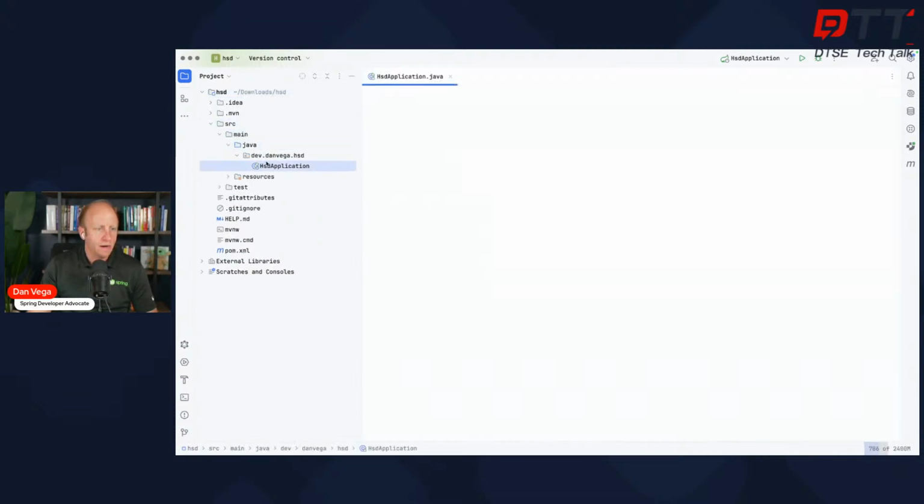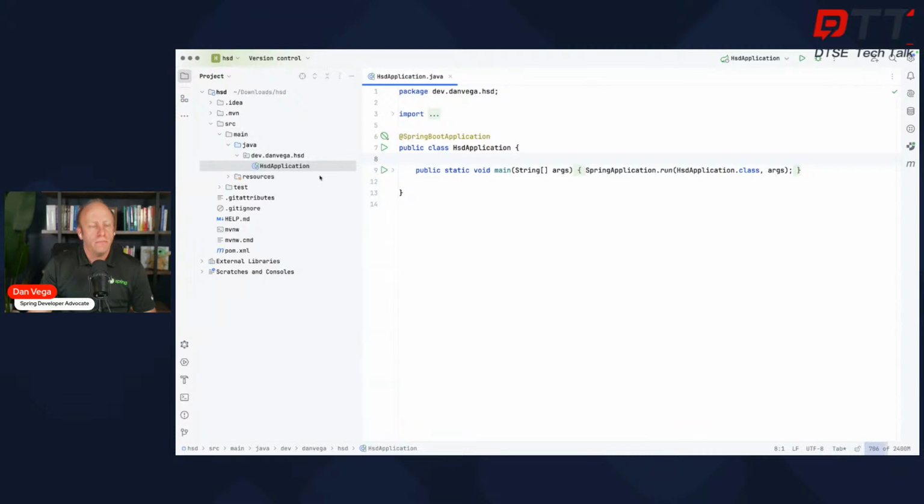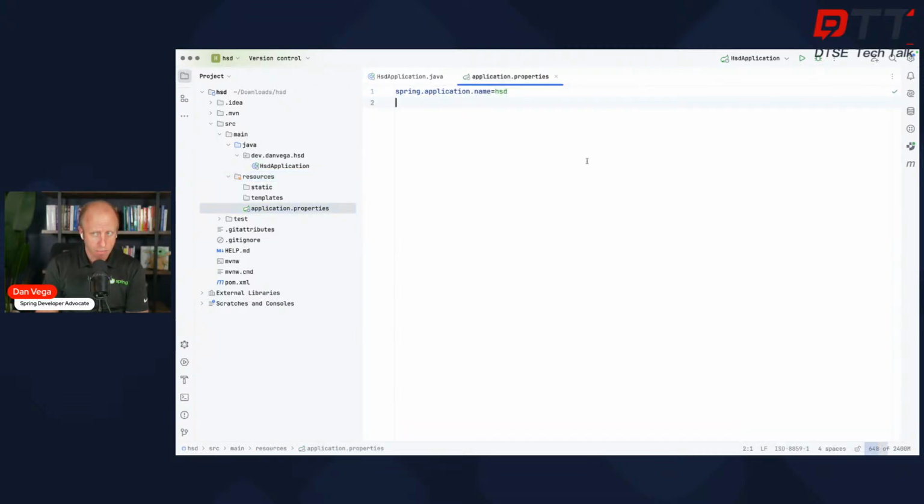And I have my main application class. So again, we are going to configure the large language model that we selected from the dependencies. So all I got to do is come in here and fill out a couple of properties. Now, if you want to follow this and do this at home, you'll need to get an OpenAI API key. Again, you're going to have to put some money in to use this. If you don't want to do that, you can use Ollama and just use a local model. But when I'm doing these demos and I'm just running something on my own machine, I put like $10 in OpenAI for this like a year ago and still didn't use those up just for these demos. So it's very inexpensive, but just know that that's on my local machine.